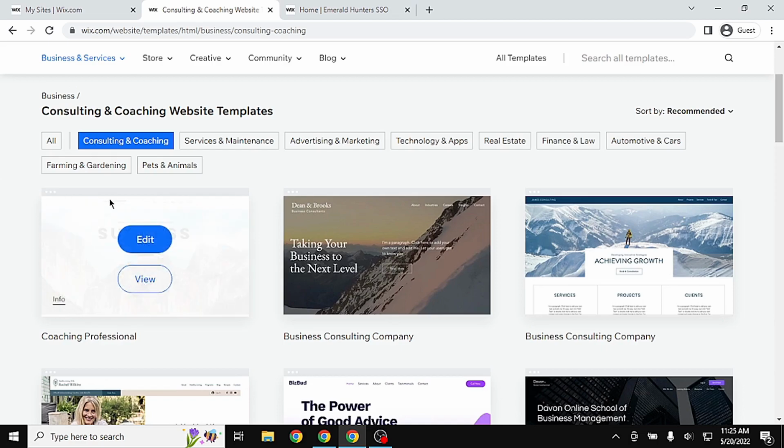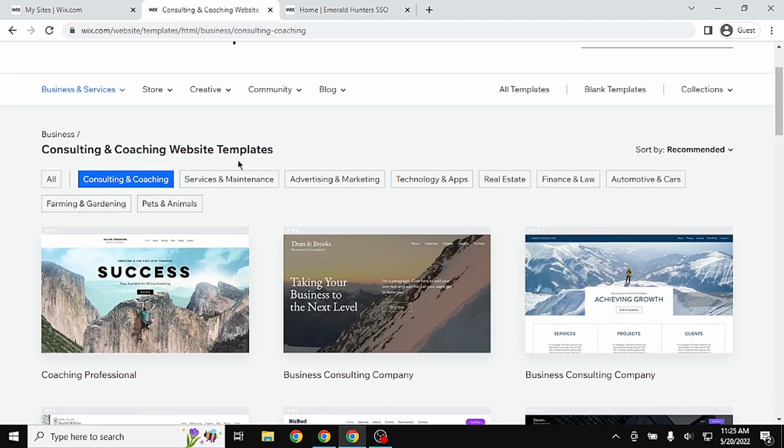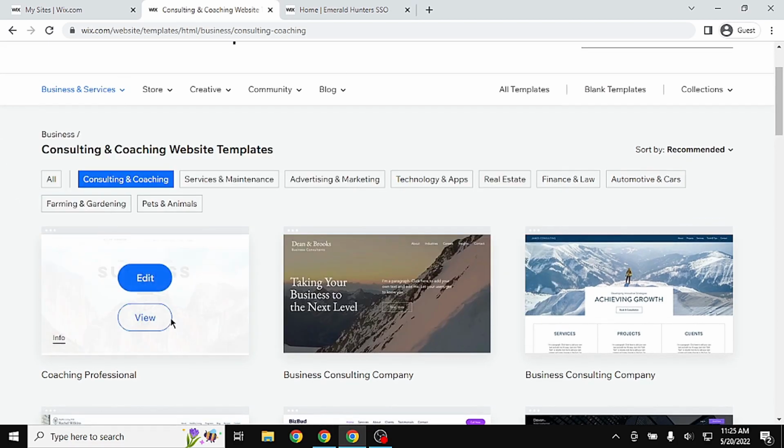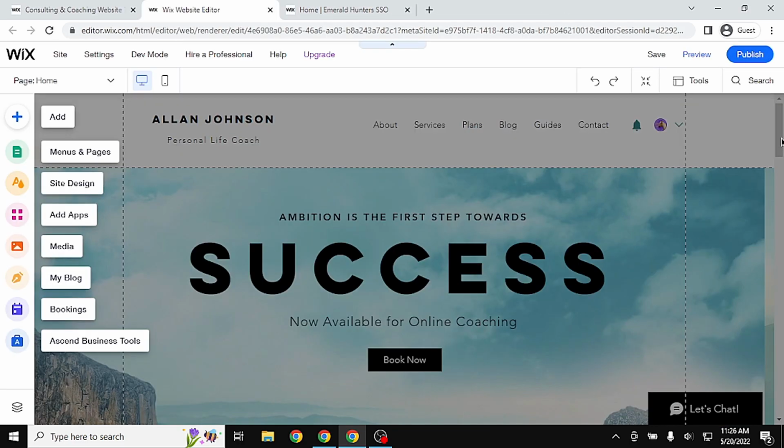Okay, so the website template that I used was this one. I believe I had hit business and services, and then it was consulting and coaching. So we're going to edit this one. Okay, so when you first start building your website, this is the overall interface. This is what the screen is going to look like.